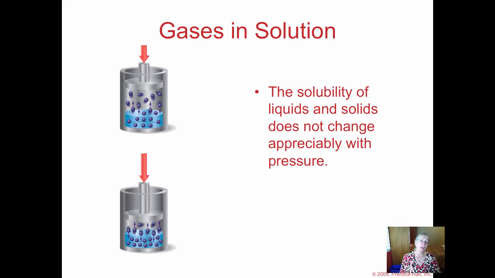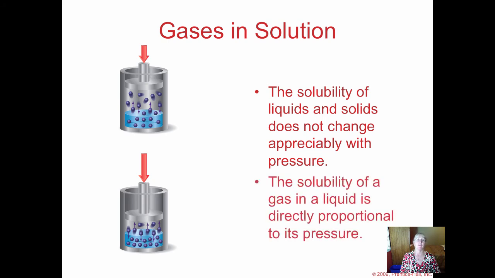So when you factor in the effect of pressure on substances in solution, we've looked at the size of the molecule, and we've also talked about like dissolves like. When you are changing pressure over a solution, solids and liquids, even when they're not in solution, do not change appreciably in their structure. But gases become very soluble if you pressurize them and force them into the liquid. So take a look at this picture too.